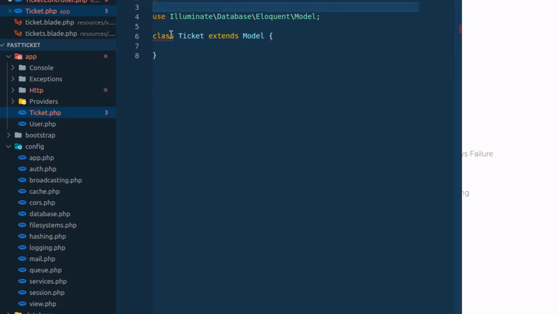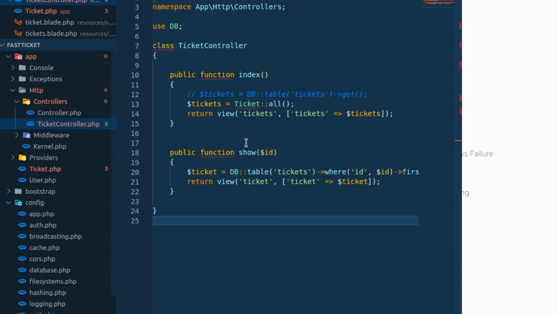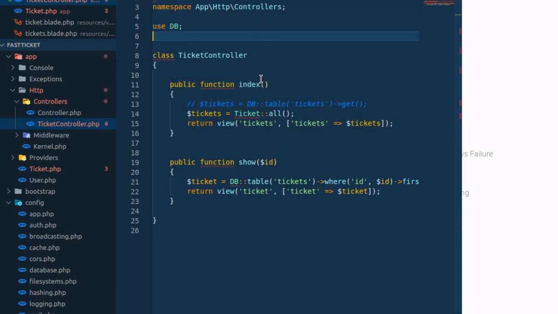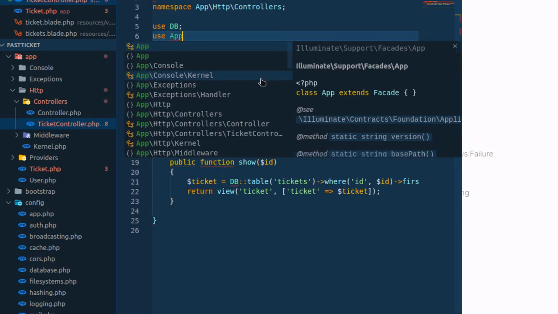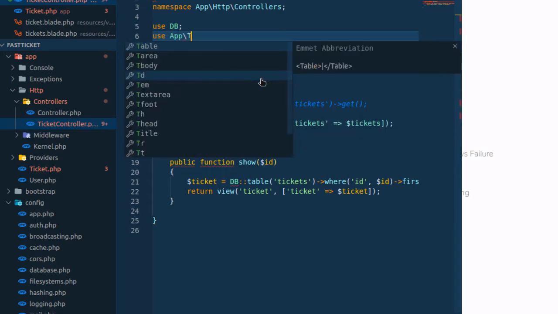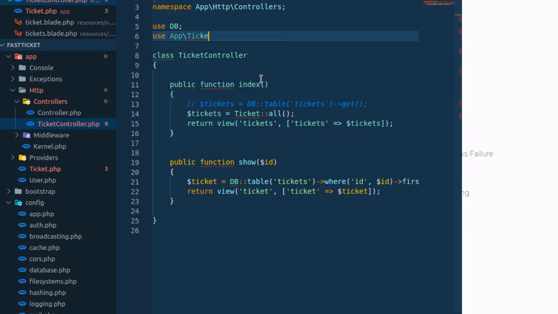Now I can refresh and see. If I refresh and see, it still doesn't know the namespace. And most importantly, just as we have imported use Database here, we have to import our Ticket. Use App\Ticket. Now it doesn't know it.